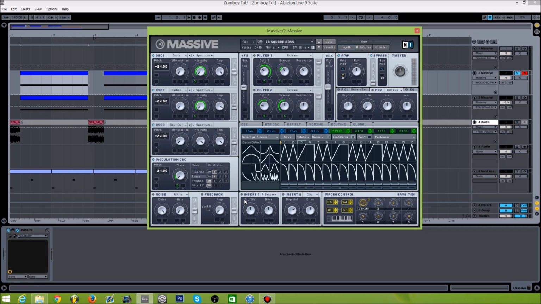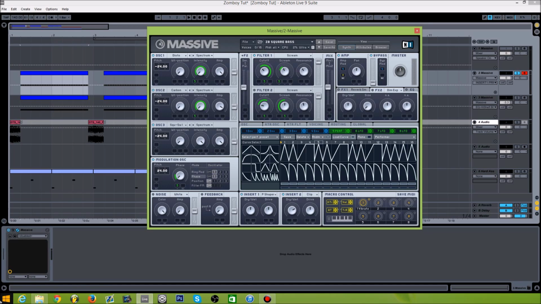Okay, so next thing is parabolic shaper. Just leave it at its default. Drive it in the middle. Alright. A little bit different. And then a hard clipper. Put the dry wet right here, like pointing at the D, I guess. And then the drive, leave it in the middle. You see, it's already starting to sound good.